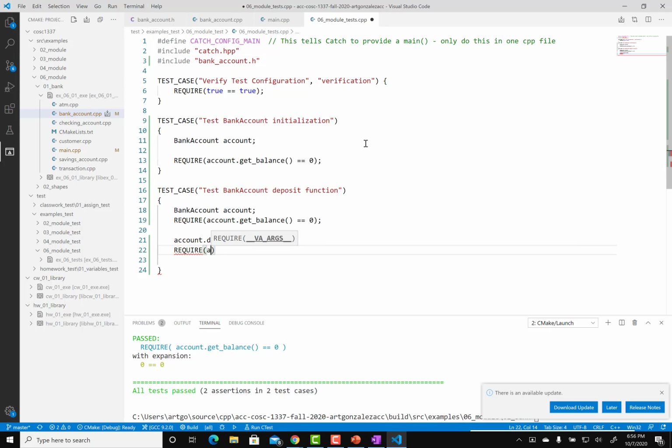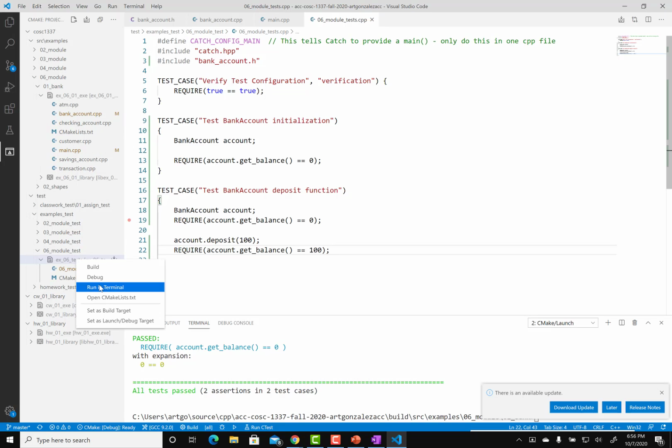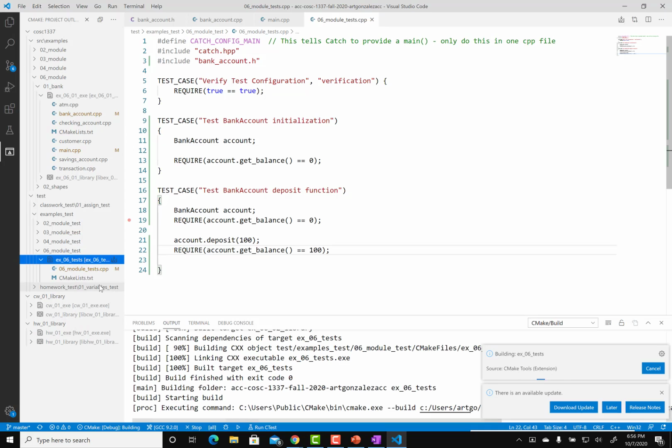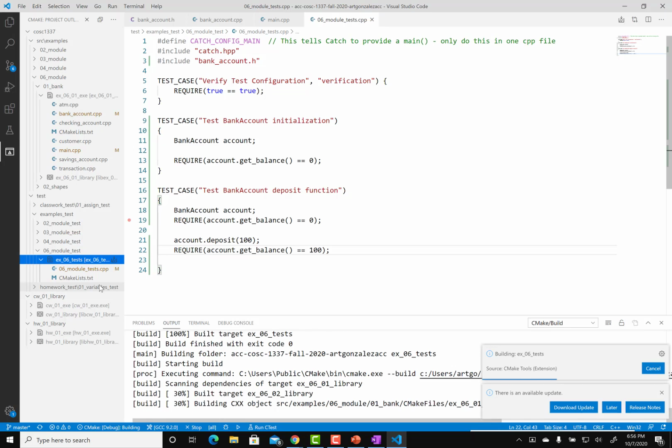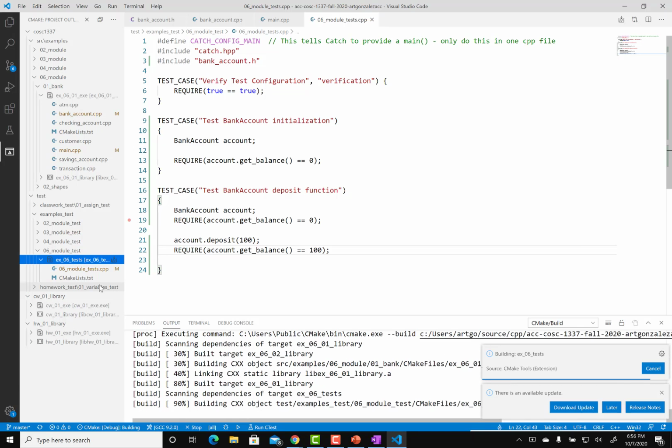And then say that now account.getBalance should be $100. And then we can run the test case. Hopefully it doesn't take as long as the other one, because we got, what, 4 minutes?